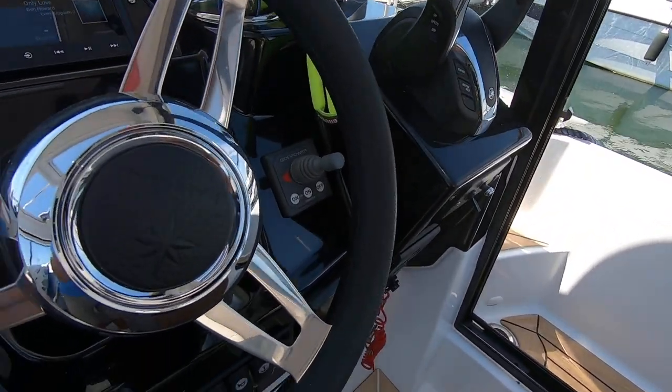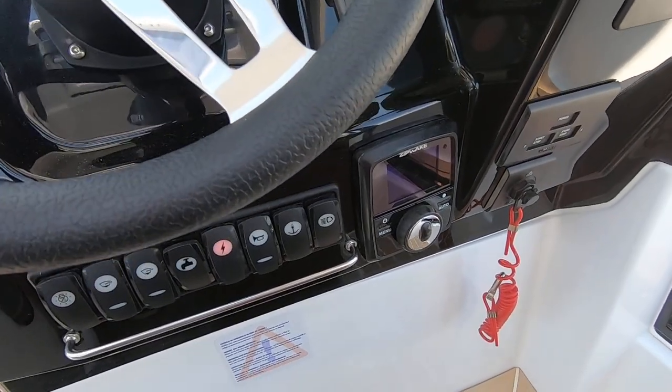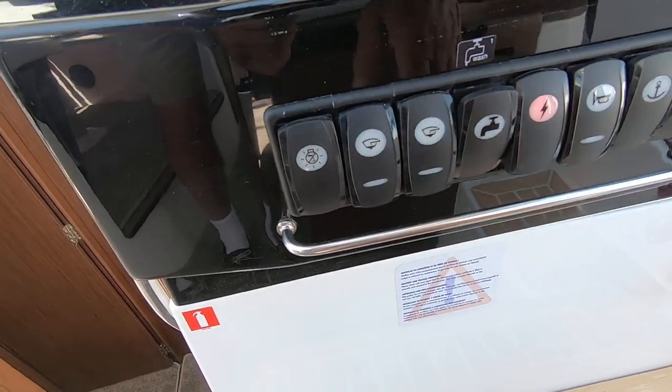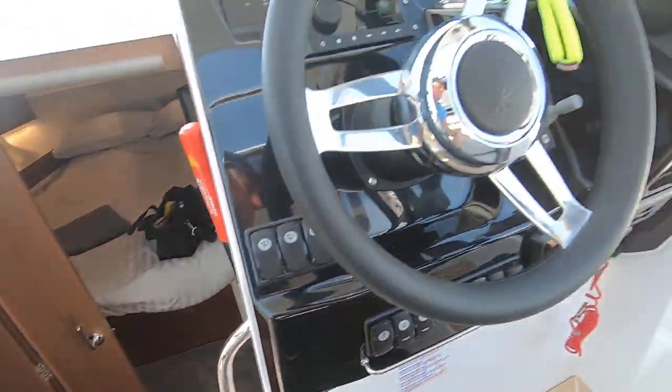No real changes on the 895 compared to previously. The Zip Wakes have been fitted, which I think are very useful, much better than trim tabs. And this bar, of course, is very useful to stop you knocking the anchor switch.